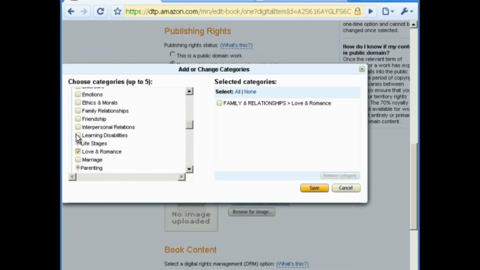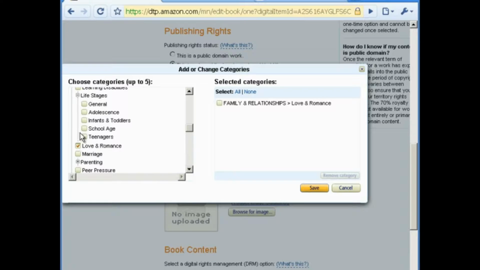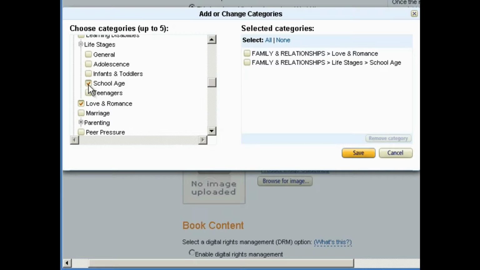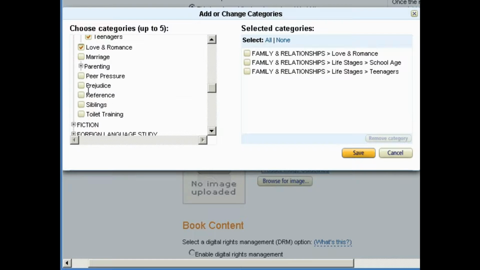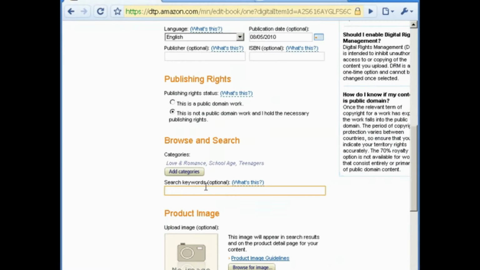Love and romance. Life stages. We could target certain life stages, school age, teenagers. Alright, so once you're done, click on save, and then you will want to enter your keywords.